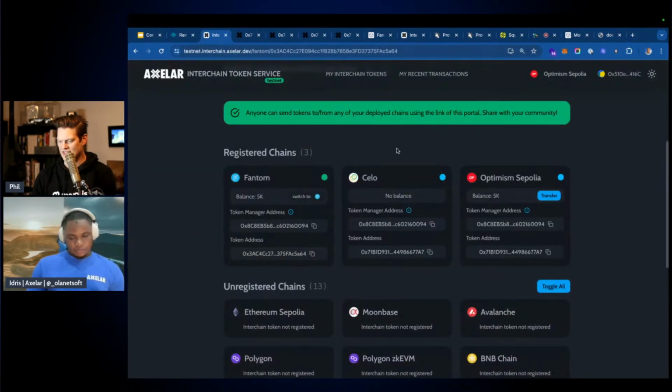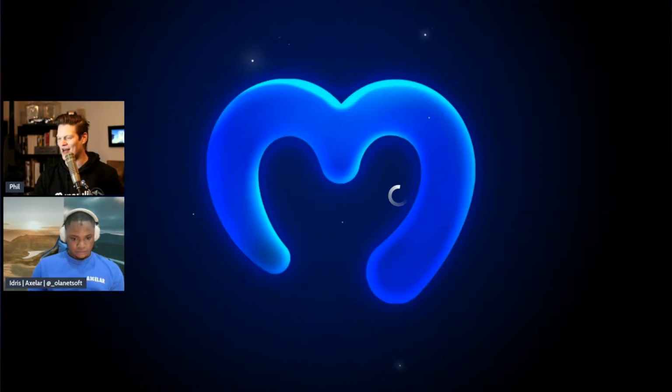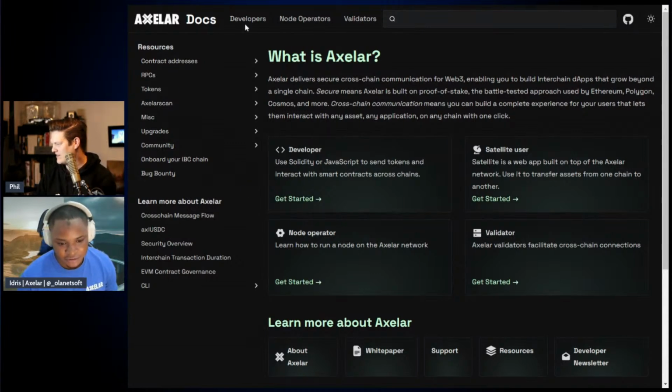Okay, all good, guys. I'm going to share my screen here so we can see this. Looks like we're having some slight workstation issues, but just to reassure you that the documentation is in fact live and easily accessible, here we are. Now, Idris, if you want to redirect me to one of these links, so click on developer. Yeah, click on the developer card on the main screen. Developer card.